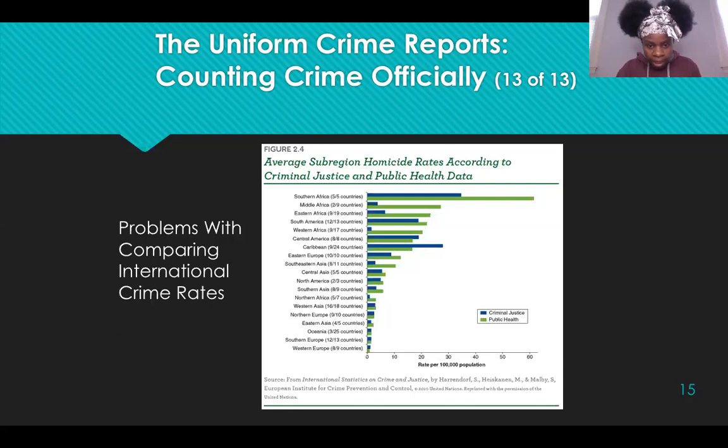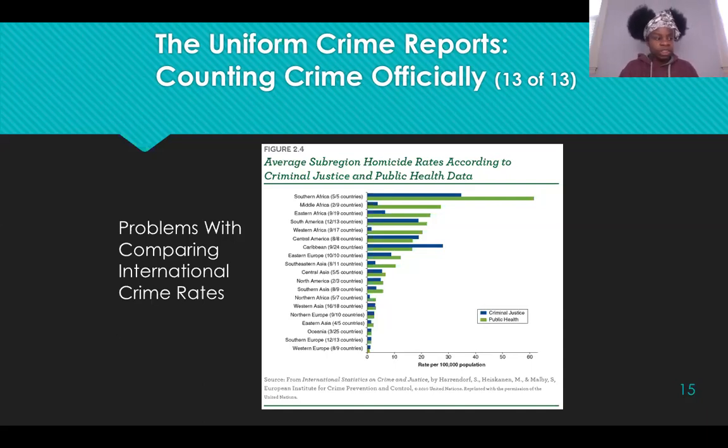They are reporting approximately, let's say, one to 2 homicides per 100,000 people, and the public health data is consistent with that. Okay, so it actually is looking like Southern European countries, Oceania, Northern European countries have some consistent definitions, at least within their countries, right?